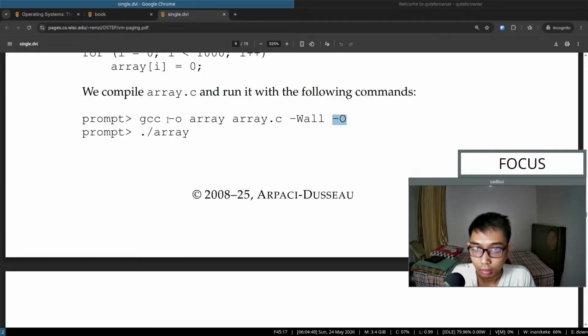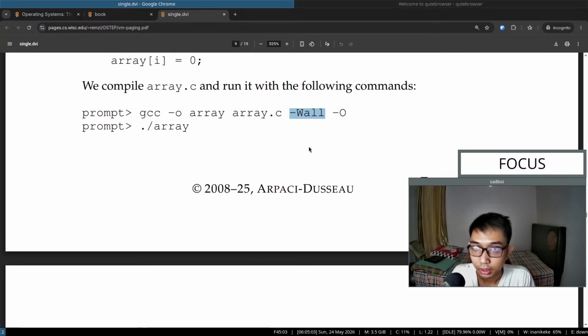I mean this one is for the executable name, right? And then this one is for the warnings, something like that.